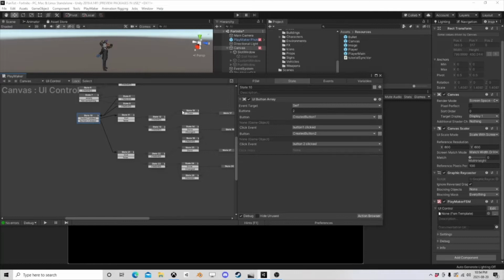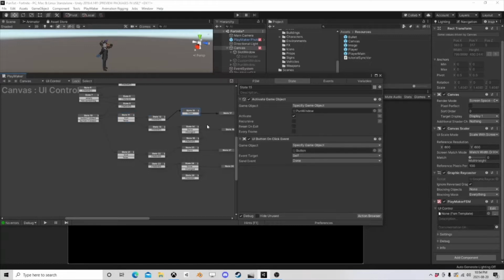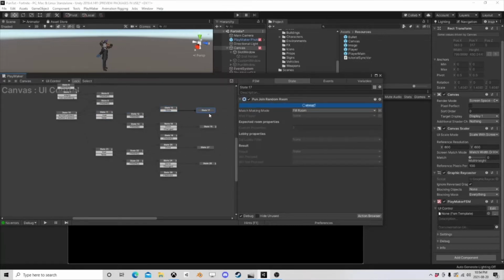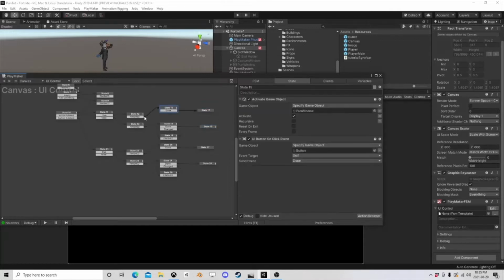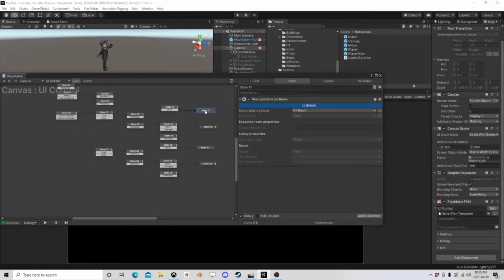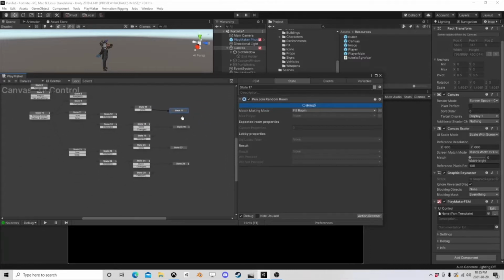Okay, so we're here. So we've clicked a button. We're testing to see if we have a slot. We create our player. We do our pun window, and we have this. Join random room. Oh no, we go here. We wait for that click. So in these states, okay, we want a join room.